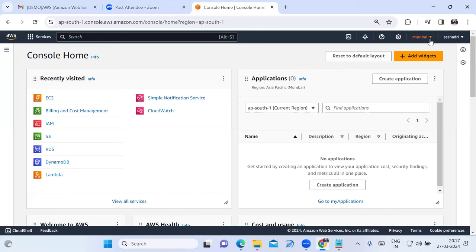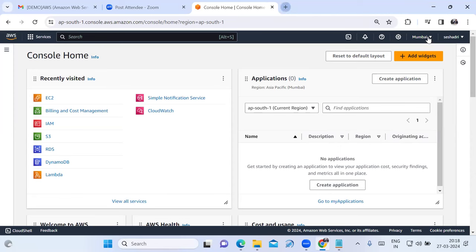That is the reasons which are supported. In the last session, I explained the AWS global infrastructure. I am providing the link also. How many regions are there? How many availability zones are there? AWS covers its services throughout the globe. Total 33 regions are there, 105 availability zones are there, and 6 upcoming regions are there, right?